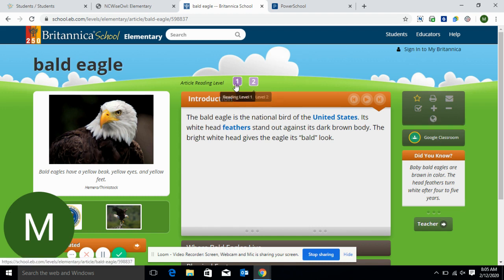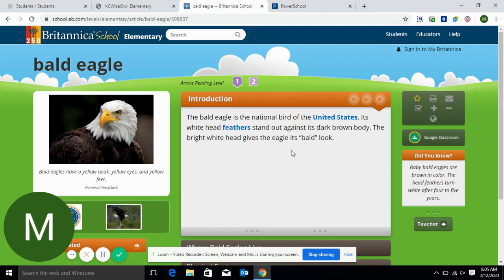Up at the top, you'll also notice these two numbers here. Some will include up to 3. What this means is based off of a reading level, and it categorizes the article into elementary, and there's a middle reading level. Basically, the 1 is your easier way to look at it.